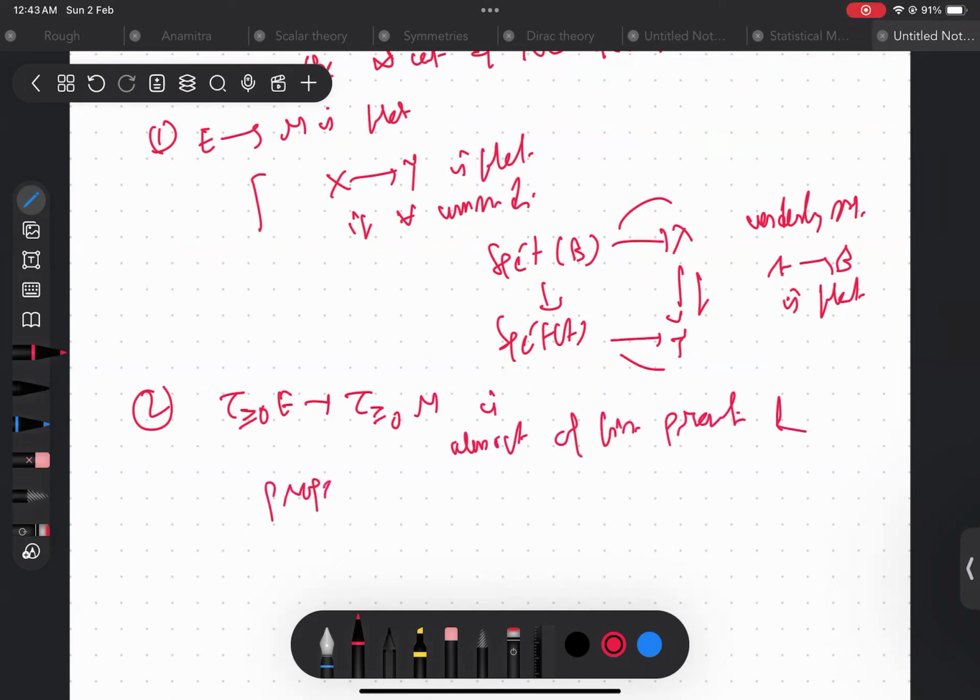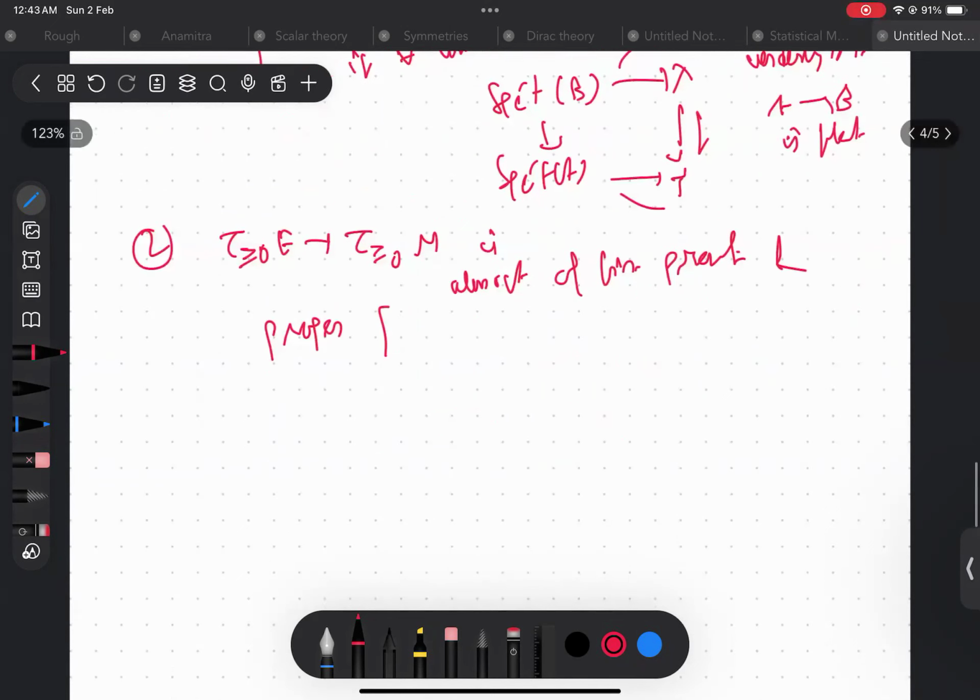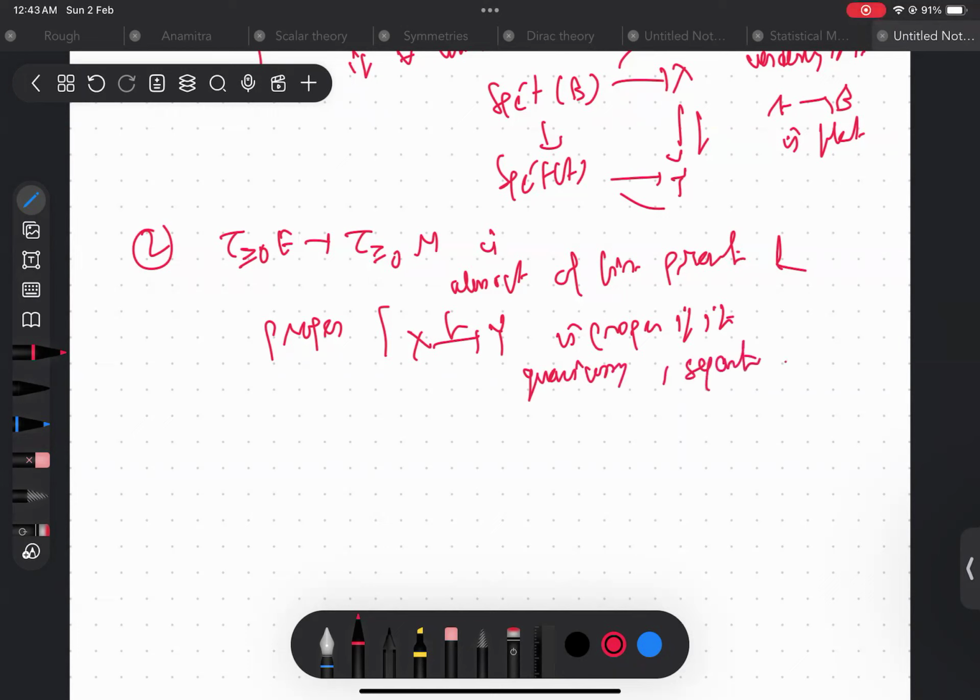So what do I mean by proper? Again, it's a lot of terminology. So let me define this. So again, you consider a map from X to Y. It is proper if it's three things: quasi-compact, separated. Oh no, four things, I believe: locally of finite type and closed.